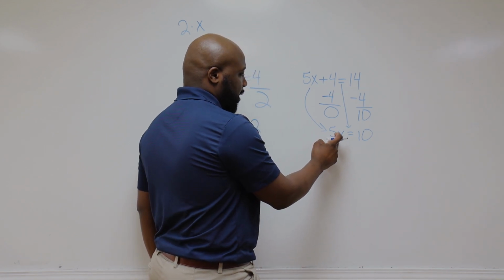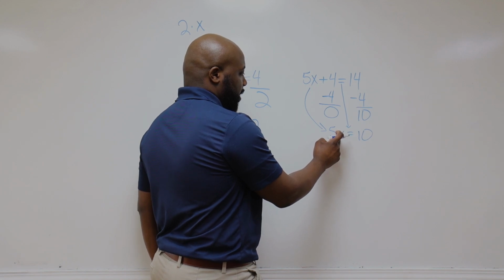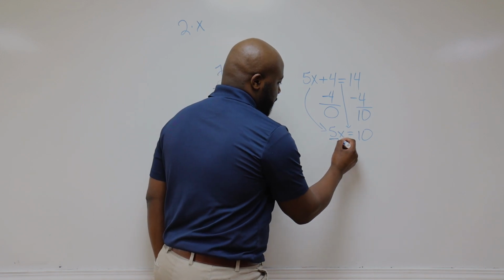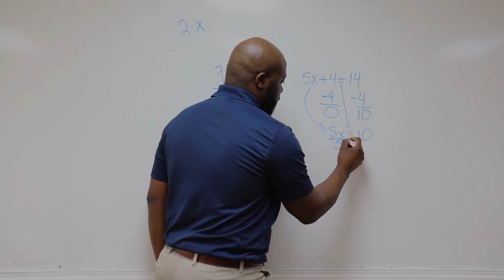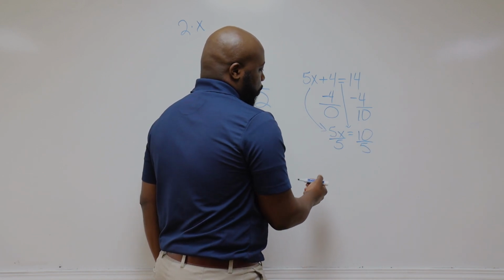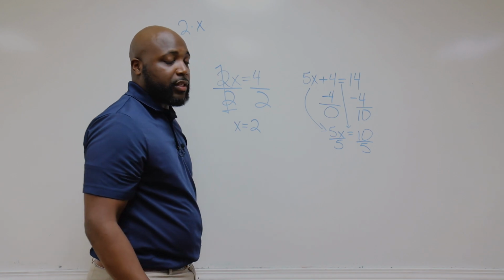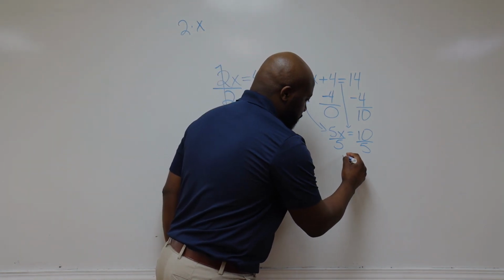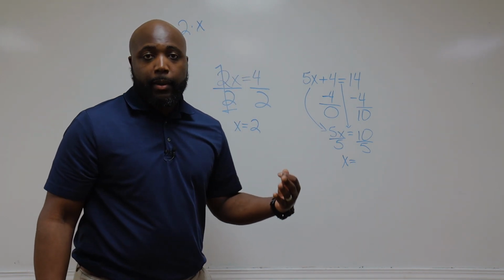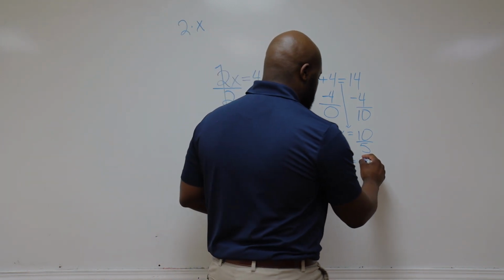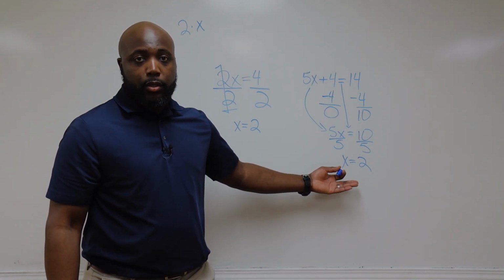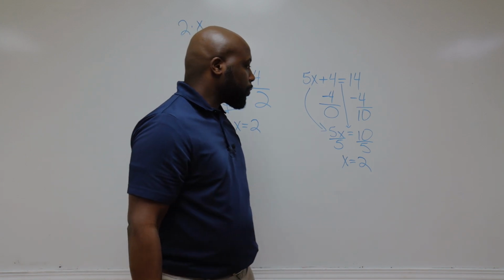We know that anytime we have a number attached to the variable, all that means is that it's multiplying. So the opposite thing to do will be to divide. Right? Just divide on both sides. Therefore, we already know that 5 divided by 5 is just 1. So we can simply bring down our x. And then 10 divided by 5 will be 2. Therefore, our solution to the equation is 2 because we solved for our variable.